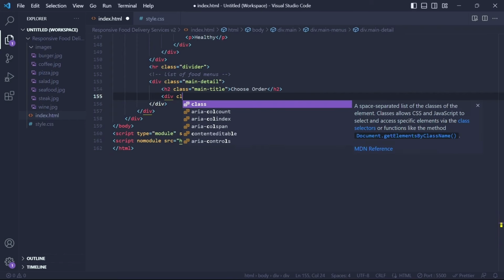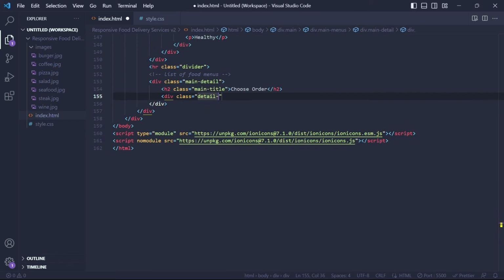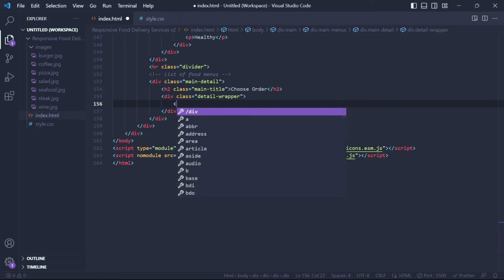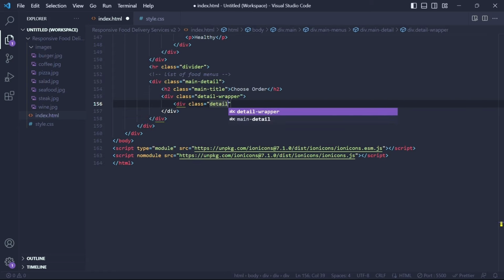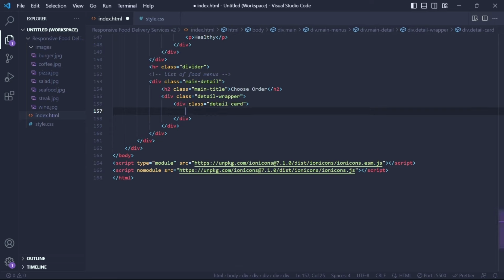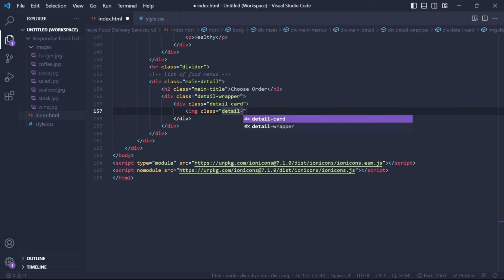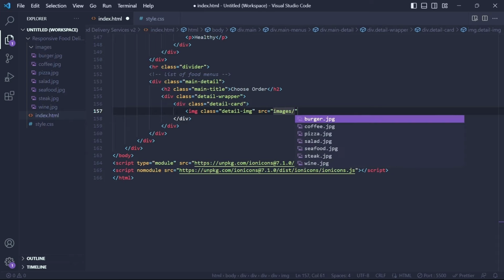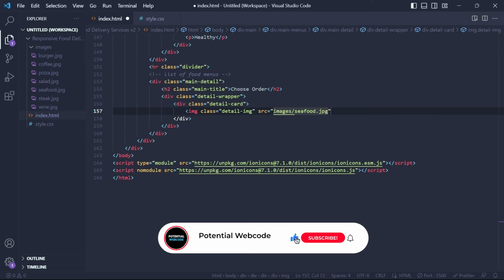Below this title, I add a div with the class name detail wrapper. I also add a div with the class name detail card. Inside this div, I add an image of food, set the class name to detail-img, and load the image of seafood. You can see the seafood image is from the Images folder.